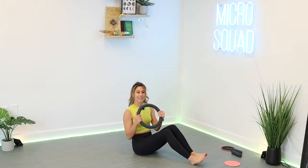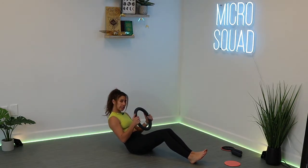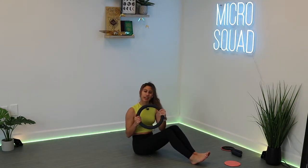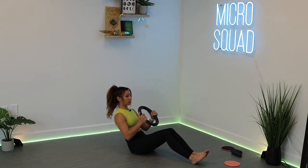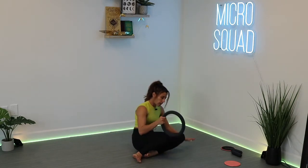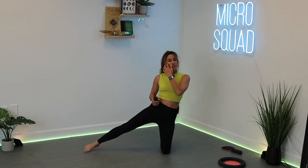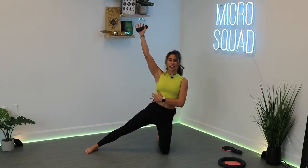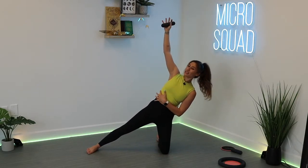Whew, okay. So we're gonna bring it into a side torso crunch. We're gonna call it newt's feeding. So we're gonna bring it down onto that left knee. You can ditch the weight in 3, 2, 1. I'm actually gonna switch up my weights. I'm gonna take the 3-pound. Left knee's down, right leg's out to the side. Right arm's gonna reach out, left hand holds the waist. You're gonna hinge over and then lift up.